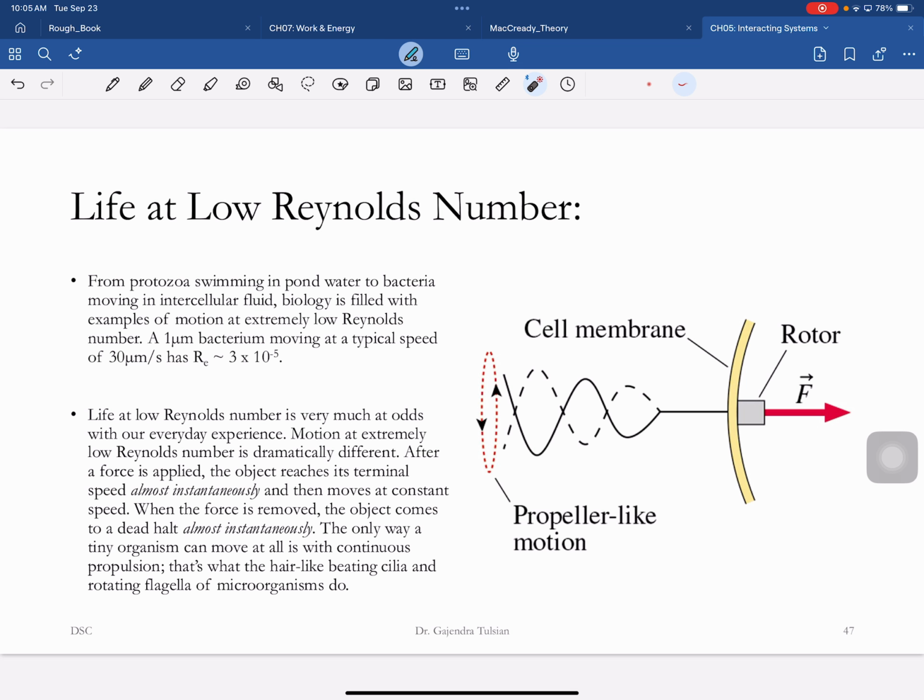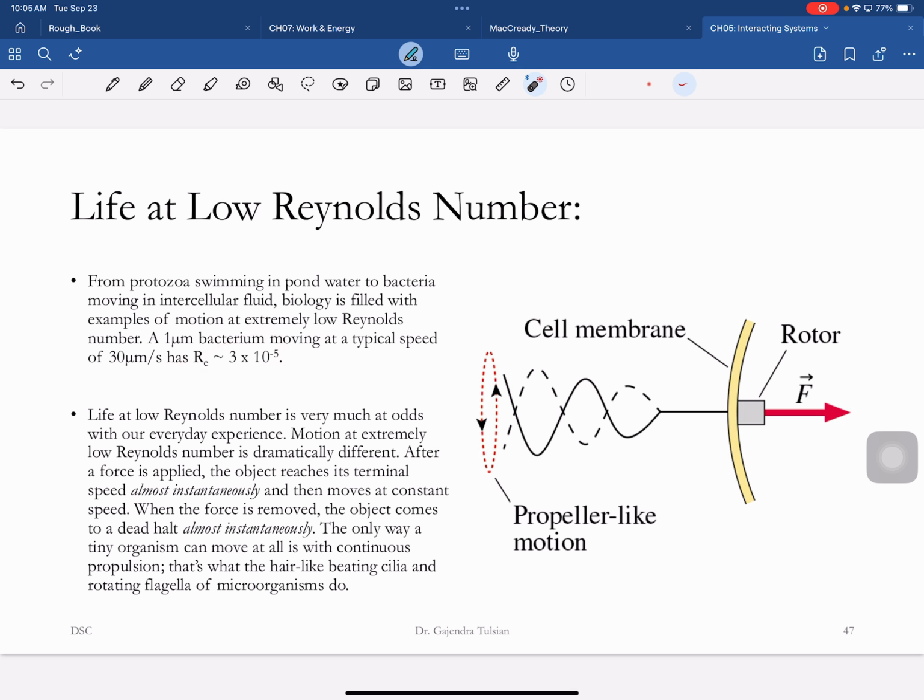I'm sorry? 10 meters per second. So a 2-meter guy moves at 10 meters per second. So the fastest you're moving, Usain Bolt, is about 5 times your body size, and we are moving through air. Look at this guy. This is a microorganism moving at 30 times its body size and moving in fluids. Pretty good. Okay. Anyway, the Reynolds number is 100,000.